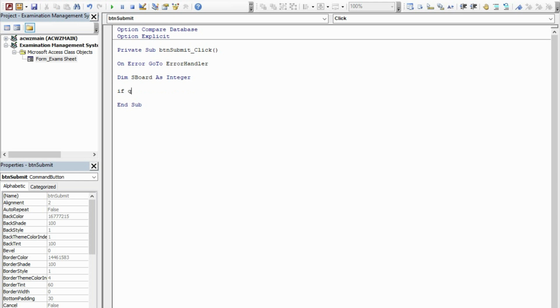So if k1.value is equal to, so number 1, what will be the answer? This one we are going to compare the answers. So the answer the student chooses, if it is not equal to what we are going to declare, then the student gets 0, or else the student gets the 10 marks that we want to give out.